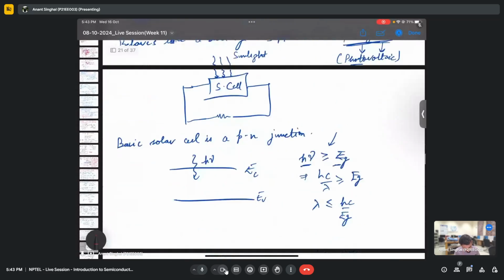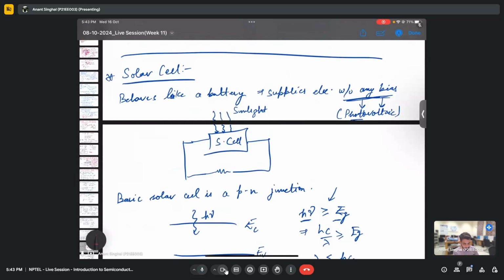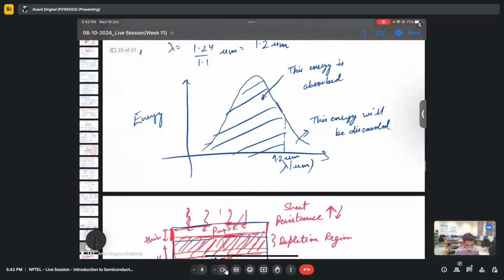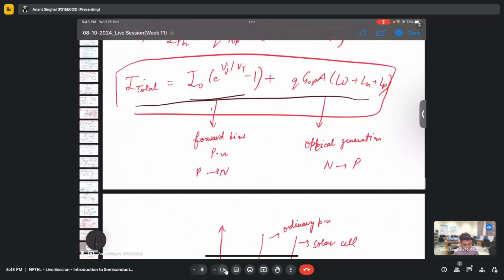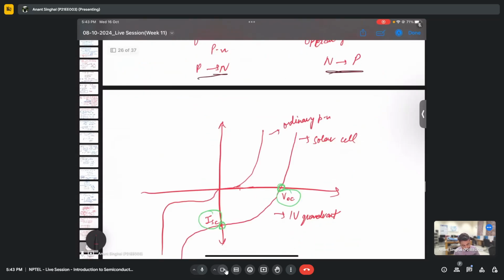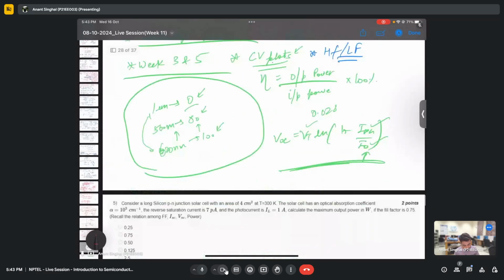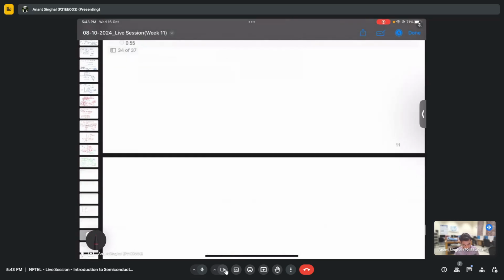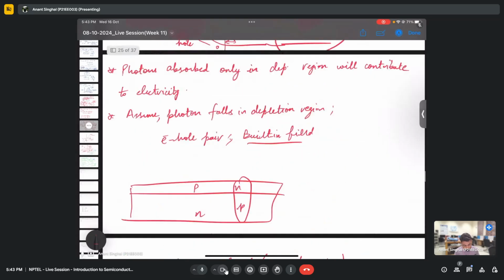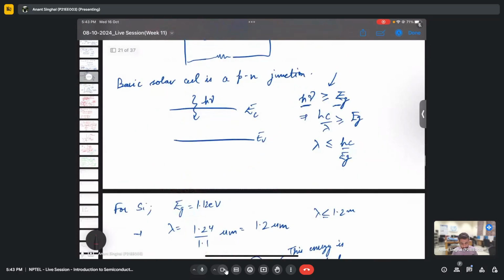And we did a very basic overview of the solar cell, but we did all the numericals in the next lecture. We came to know that we have a certain junction current from P to N, and a certain optically generated current from N to P, and this is how a solar cell looks. We did only the numerical problems not related to the solar cell, which were covered earlier and were more or less related to Beer-Lambert's law. So the important takeaways from optoelectronics are those formulas, the Beer-Lambert's law, and the solar cell.